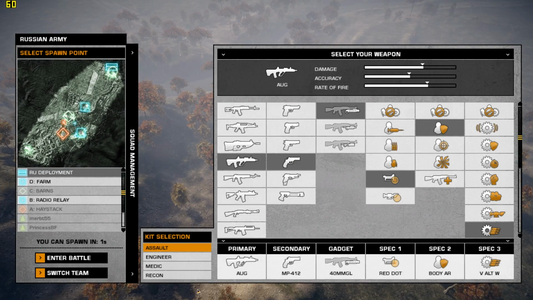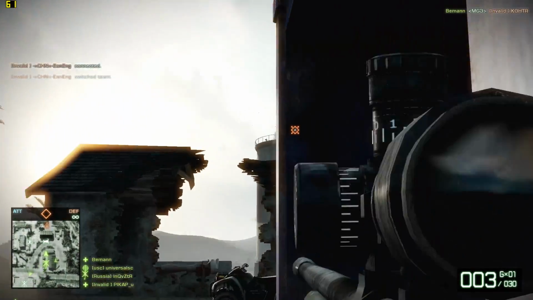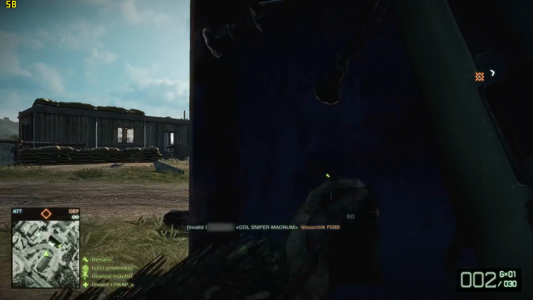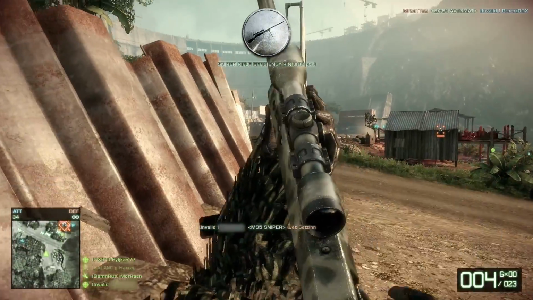Guns were well balanced within classes, and it was hard to say if there was a best assault rifle or best submachine gun. That does not mean you could not have your favorites though. For instance, I used the Gold Magnum more often than its alternatives, as it was the only sniper rifle that had no idle sway whatsoever. This is just as well, considering Bad Company 2 does not allow you to hold your breath to dampen the sway of the other sniper rifles.